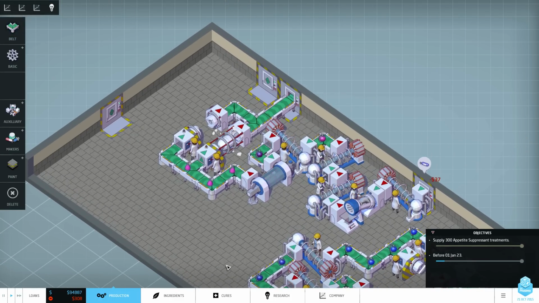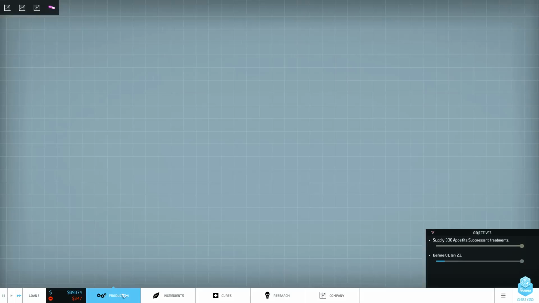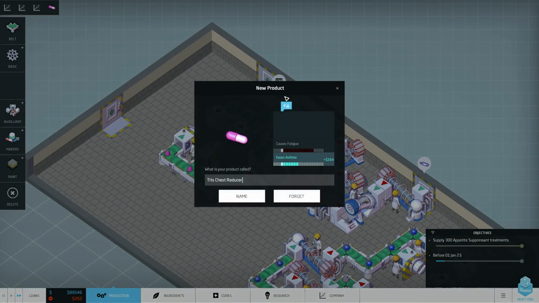Oh, we did some research. Fantastic. So now we got alternate delivery, which doesn't really do much. We have to keep researching more. I want to go for the autoclave, so I'm going to have to hire another one. Assign him to advanced processing. I'm directly going for the autoclave. I'm also going to speed up our production here, and we're going to have to name our product.